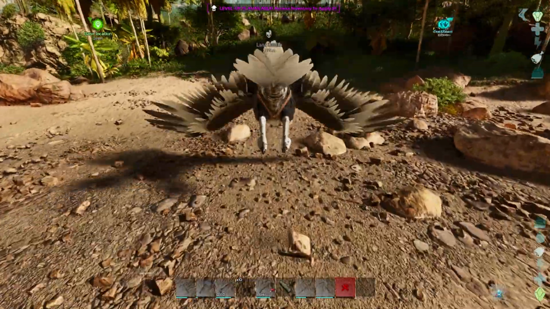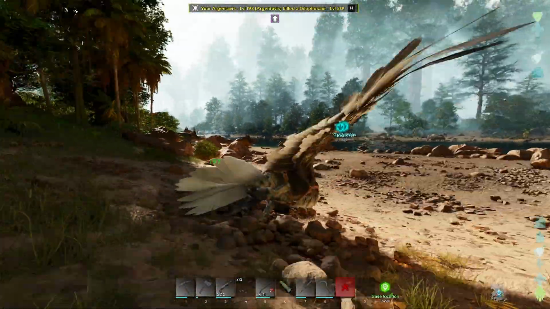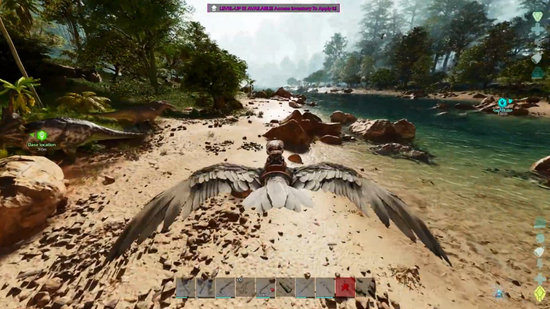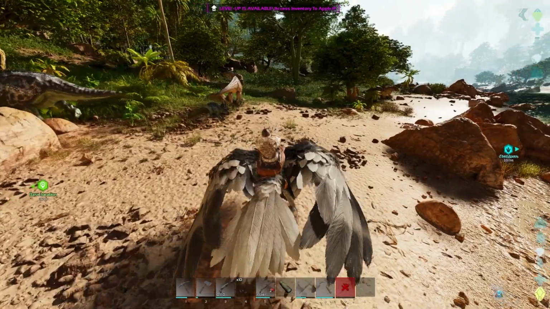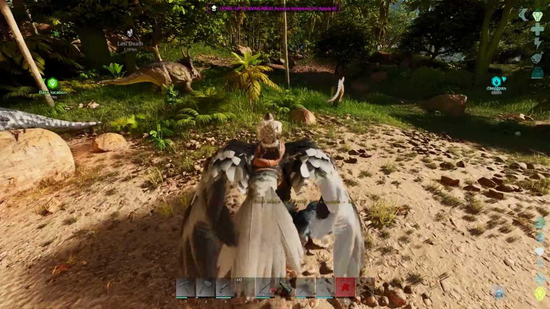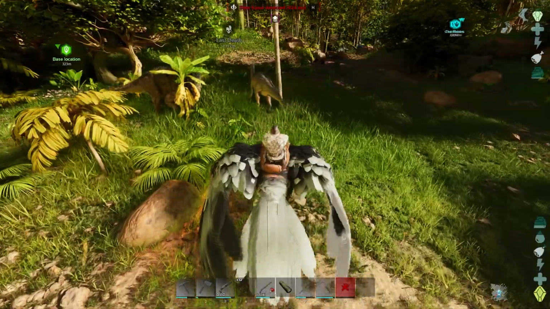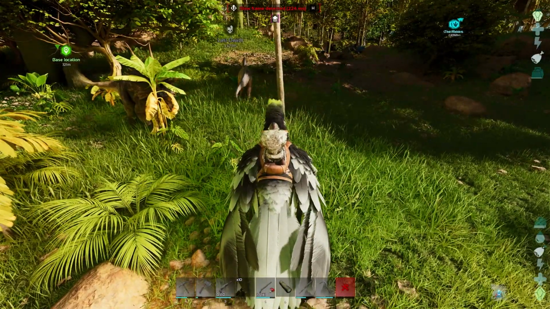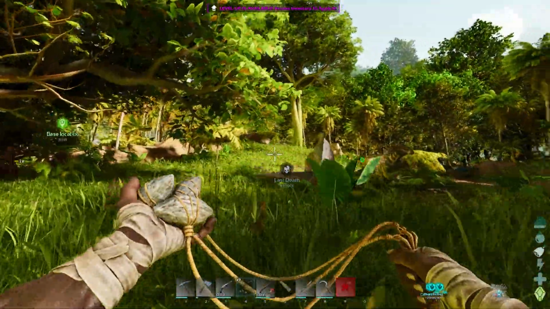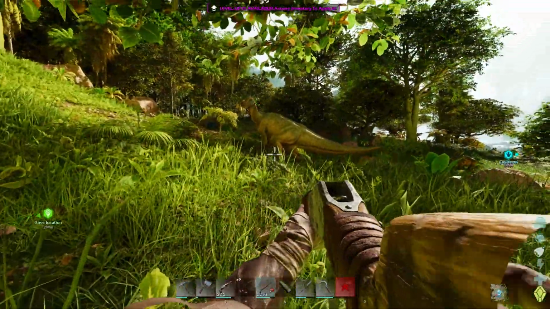Alright, so we got a Dilo over here. Let's go ahead and deal with that. And then let's go find the other iguanodons. Surely there was a male iguanodon over here, right? If not, I think we have a male iguanodon back at the house, the original house. Getting him here is gonna be a pain, though. Let's go ahead and knock this one out. Try to avoid that Chalico over there.